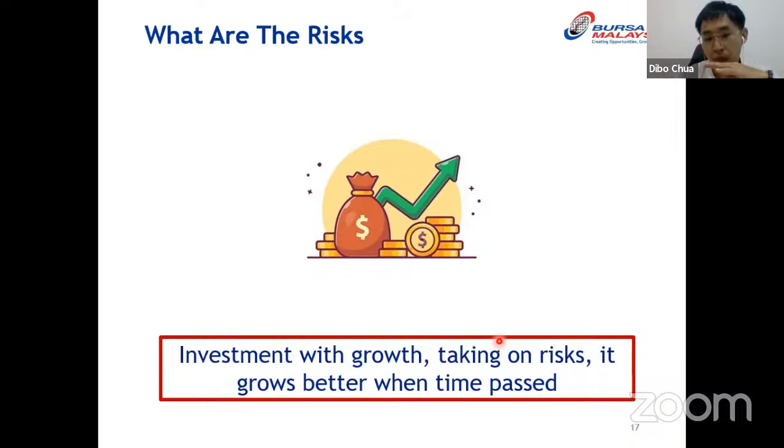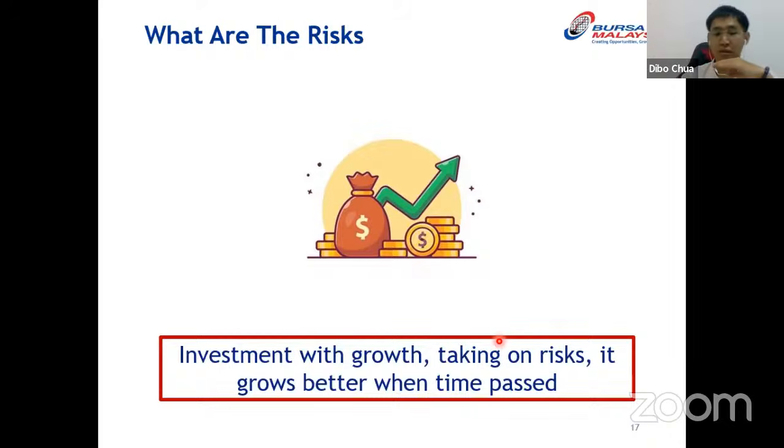But of course, I'm not saying that if today you have unit trust, you just go to the bank and say that I want the highest risk. Not like that. If you want to take on the highest risk, you have to expect that it is going to take time to slowly grow. And the second thing, it might go down in value as well. So you really have to bear with it.